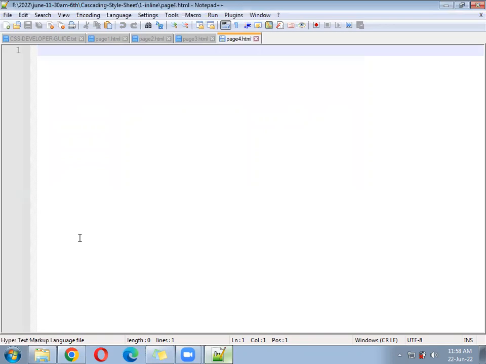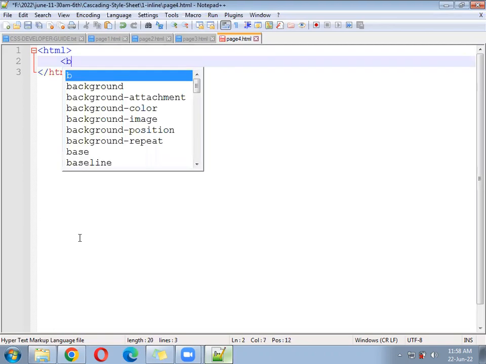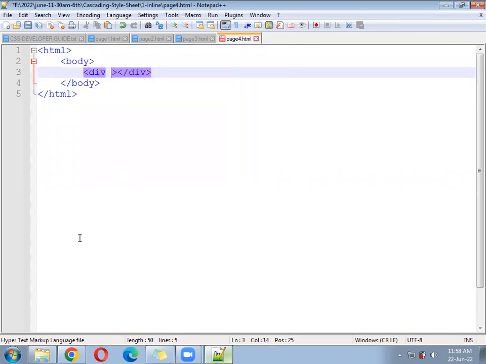In this file, we'll add only one element, and we'll understand how that element is going to come. Use the body tag, followed by a division. So this is like the alphabets we are collecting one by one. Okay, this is each property we are creating, as an individual example.